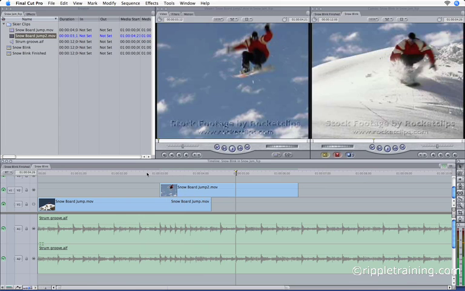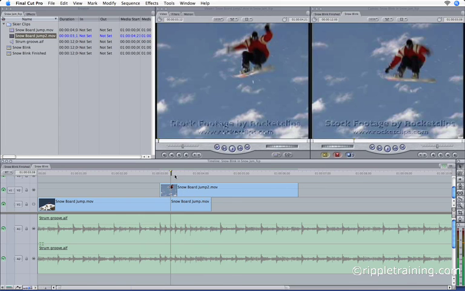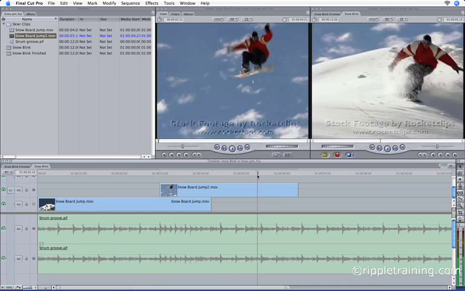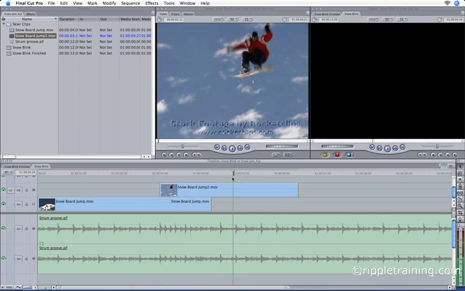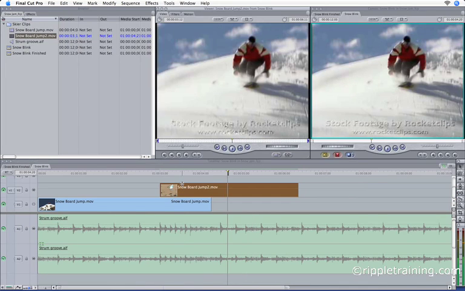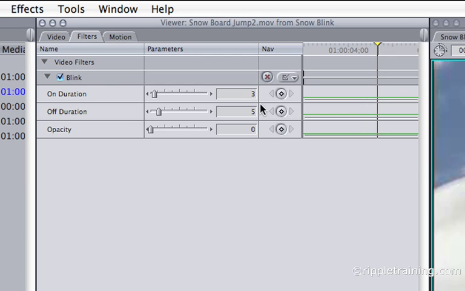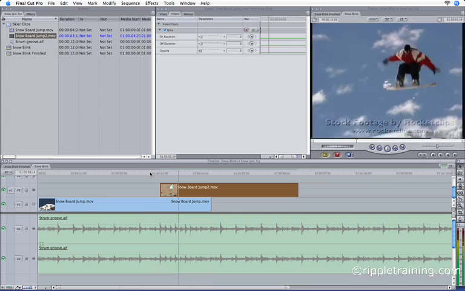That looks pretty good, but it needs some work. After watching this effect, you may have noticed 2 things. For one, the duration of the blink is a bit too slow to keep up with the 8th note snare hits. Second, once the playhead moves beyond the clip on V1, the blink goes to intermittent black frames. Let's fix both of these issues by double-clicking the clip on V2 to load it into the viewer, then click the Filters tab. By default, the blink is set up to keep the image on the screen for 3 frames and to turn it off for 5 frames. I'll change both the on and off durations to 2 frames, then play the effect.